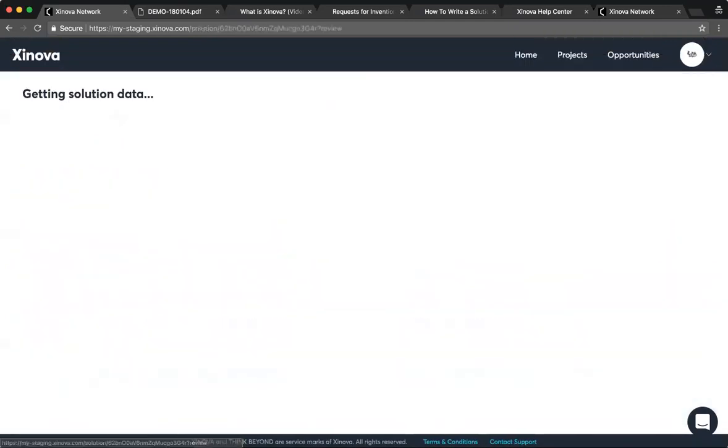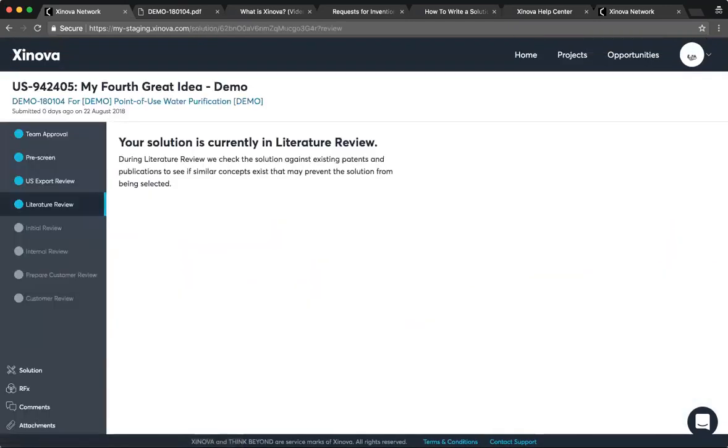I'm going to click into the literature review solution report. On the left-hand side, we've got a list of the different stages that gives you transparency into where the solution is. You can see it's in literature review, and we have some content here to let you know what's happening with your solution report at this particular time.